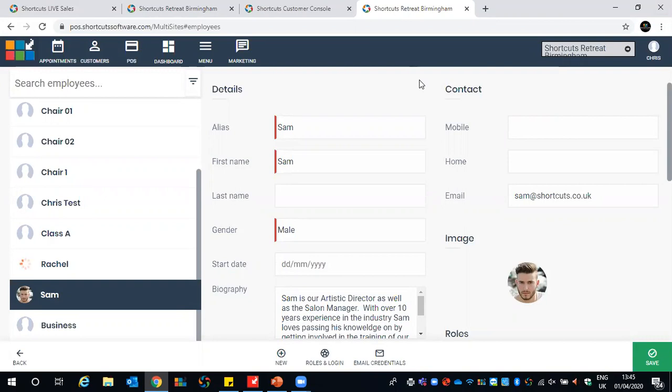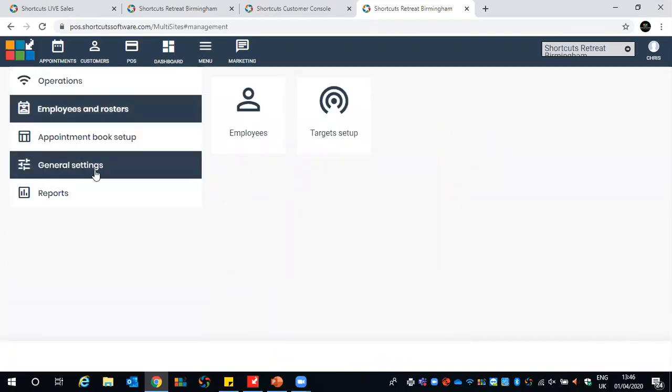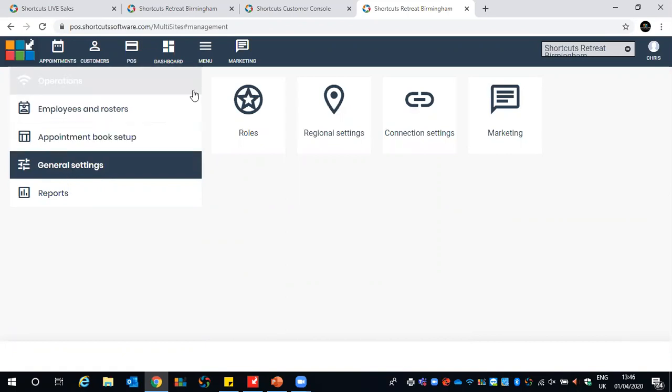But we've just been speaking about roles and their relevant levels of permissions within that role. So maybe we want to change those levels of permission, and we're going to show you how to do that now. So at the top of the page, all we're going to do is simply click the menu button, just the same as before. On the left-hand side, we're going to click General Settings. To the right of that, we're going to click where it says Roles.